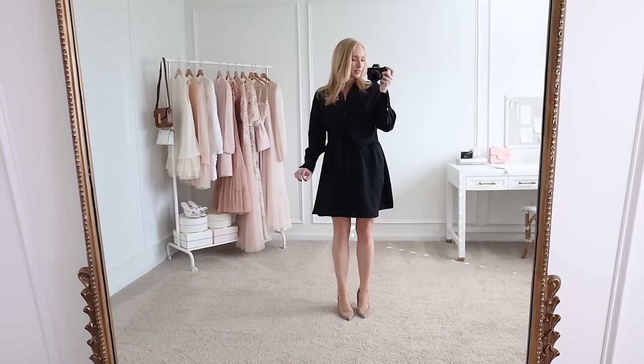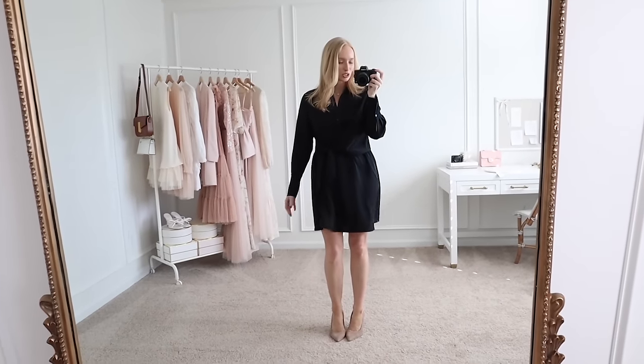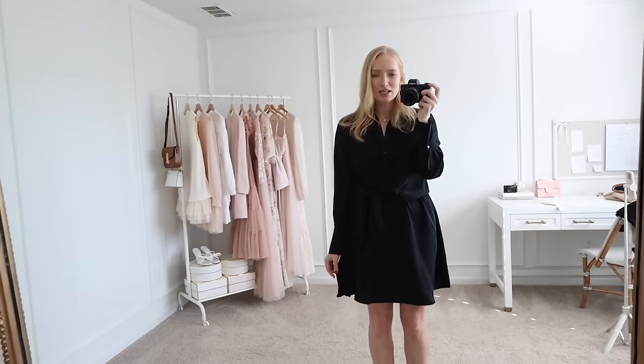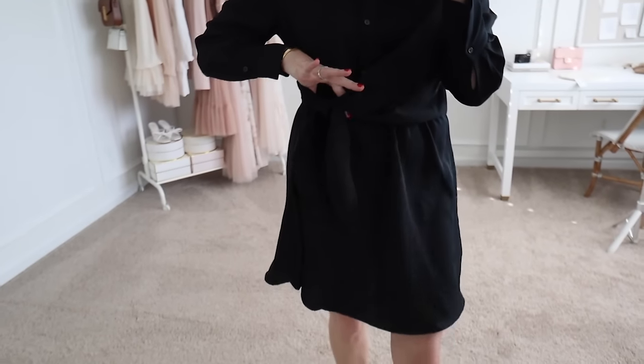This is another really flattering work dress. I love the fit and the flowy little skirt situation. I think it comes in another color option — I went with black. Very flattering, and I'm wearing an extra small. It's also a great nursing-friendly dress option — the buttons are functional, and it has a wrap piece that's open on one side, so easy access. It has a girly cute fit with a collar detail. You can unbutton the sleeves to roll them up for a more casual look. It has a little tie detail at the waist.